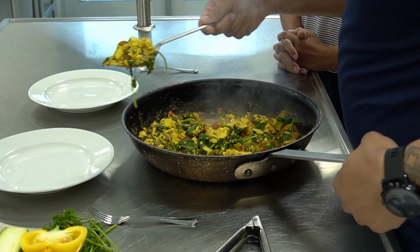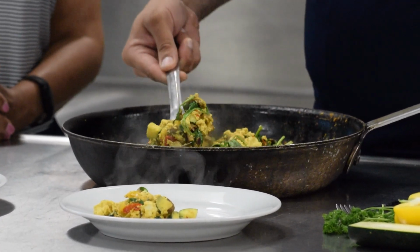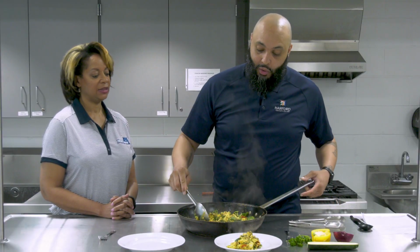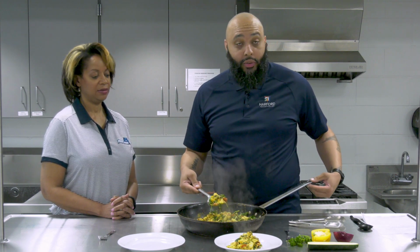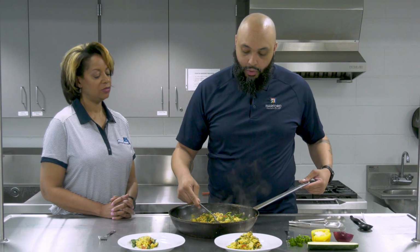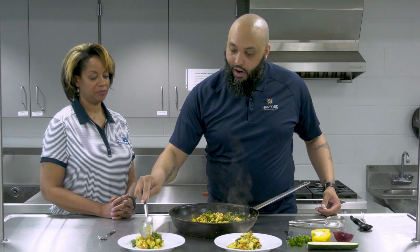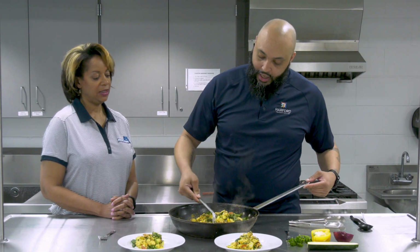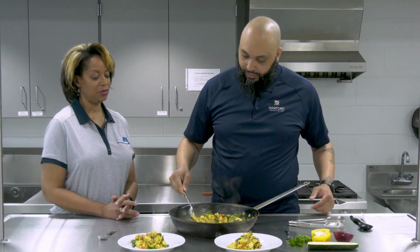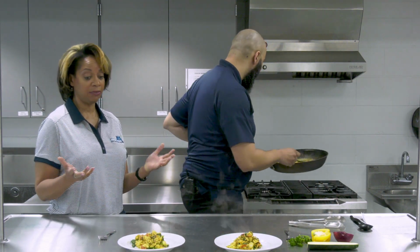Now with this, you can add this with other breakfast items that you want. You know, if you like your certain breads or breakfast meats, or faux meats, I should say. If you want to make a burrito or breakfast tacos or whatever your preference is. This is like a basic scrambled egg with vegetables, but this is plant-based and vegan friendly for all those that have specific dietary needs. Yeah, and I like to add potatoes, breakfast potatoes, crispy potatoes. It makes it very filling, so you really will not leave the table hungry.